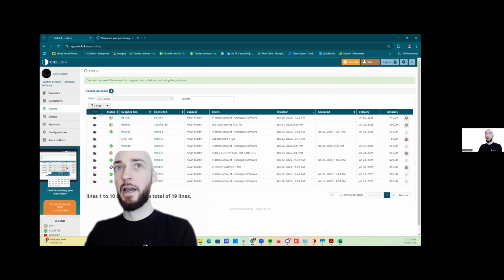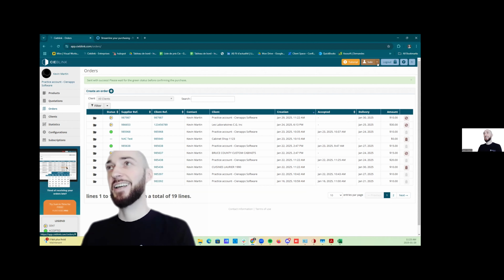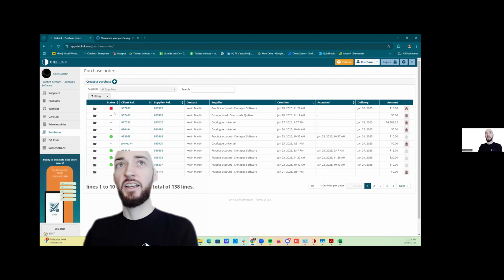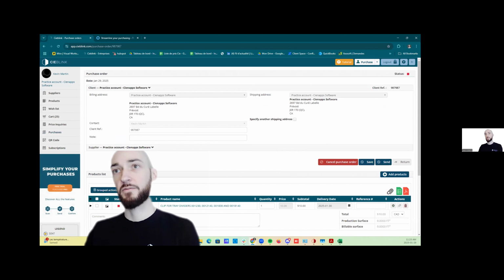Now, as a supplier, I now have the little yellow triangle. I have a hard time saying that. So I'll go back into purchase. And now I'm currently acting as a purchaser. I see the red square. That means that my order has been changed. So I can click on the red square and I can see that my line item has been changed. I can click on the red square again to compare what has been changed.